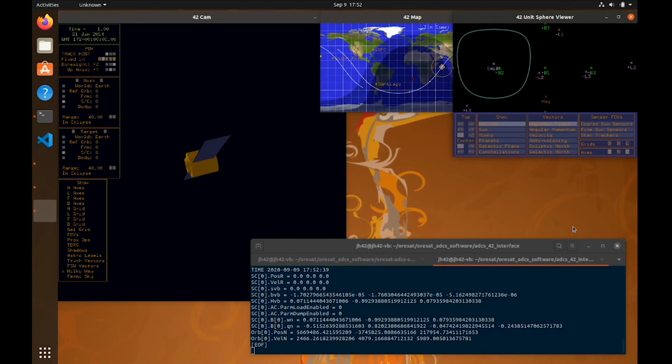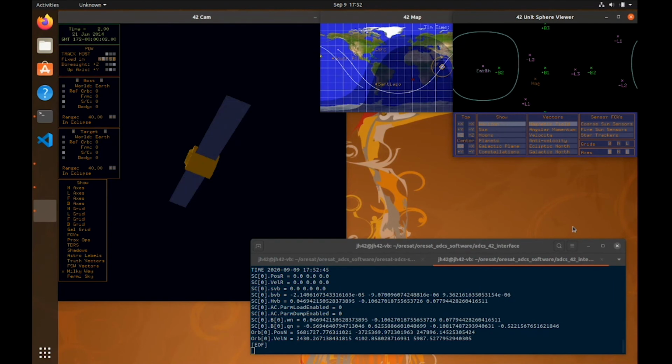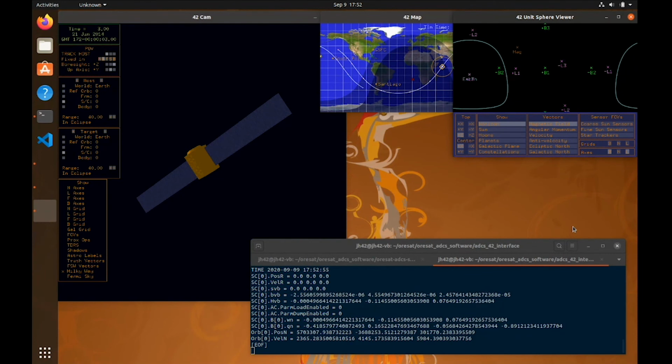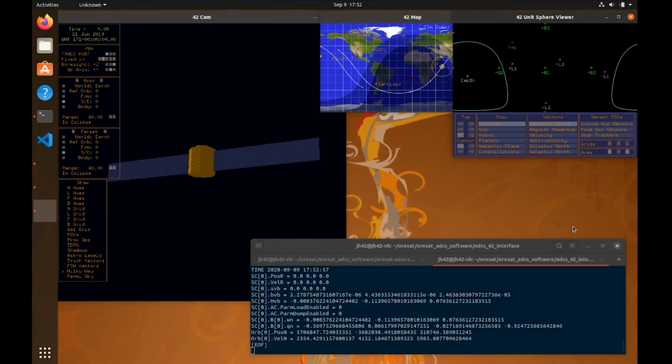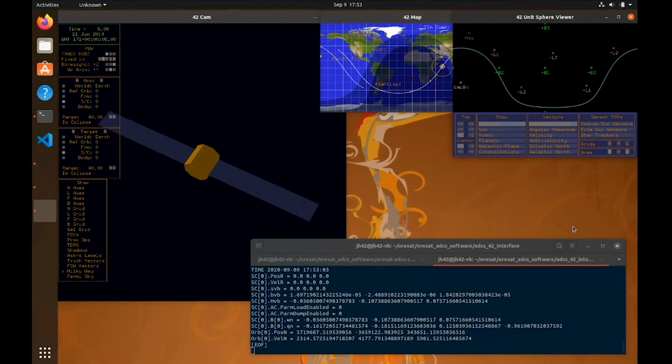Okay, so this is what 42 looks like. The camera that you're seeing is a rough idea of what ORSAT would look like when it's actually in orbit if it were responding to this state data, which the state data I'm talking about is in this terminal below. These numbers are what's actually powering 42, and these are the numbers that are being broadcast from the dbus server on the ADCS manager.